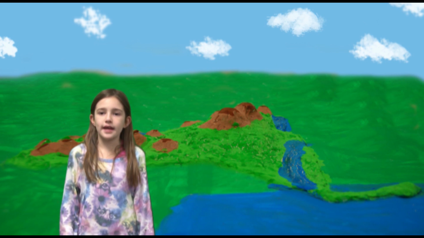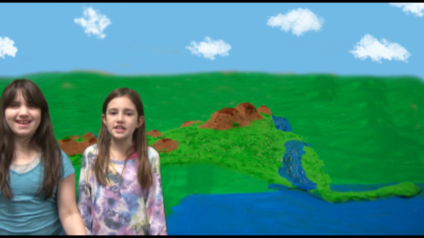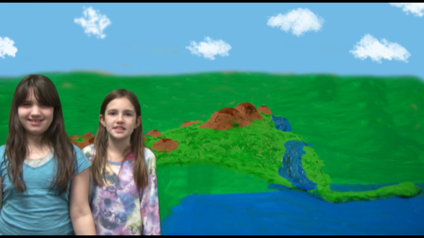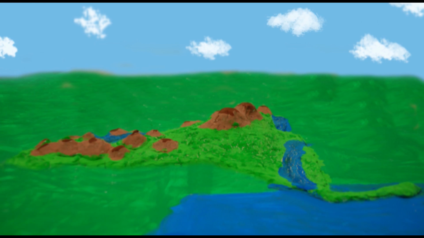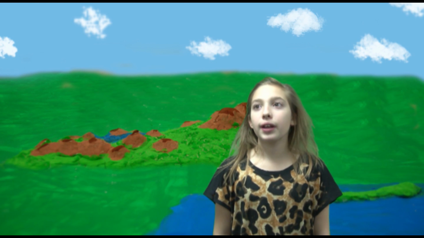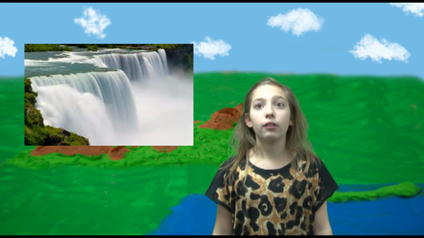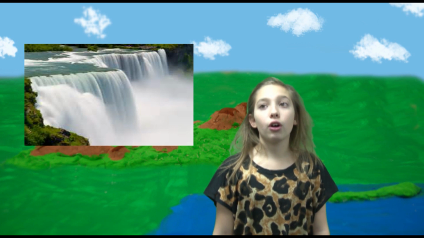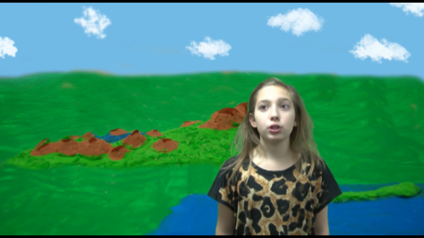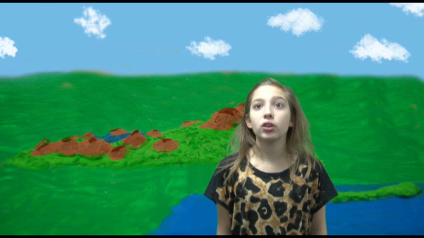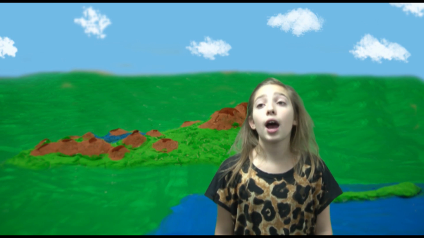The Adirondack Mountains have some of the highest peaks in the eastern United States. Tourism is very important to New York's economy. Millions of people come to New York every year to see Niagara Falls and also the mountains. Dairy farmers produce millions of gallons of milk each week, making New York a top U.S. dairy state.